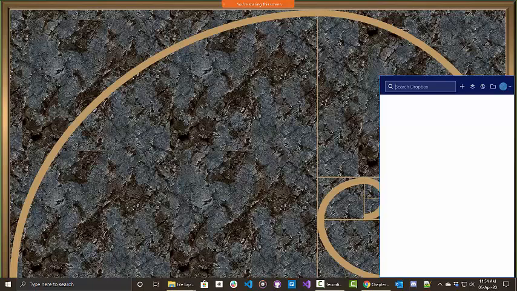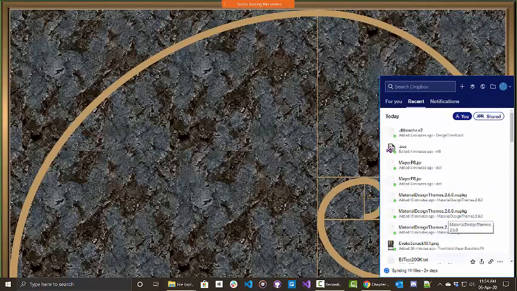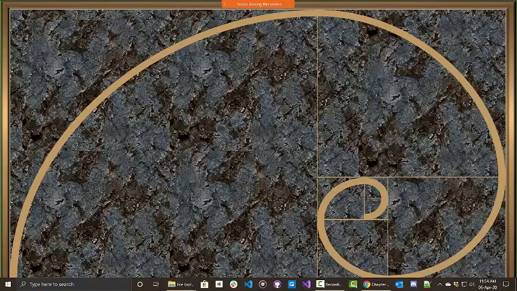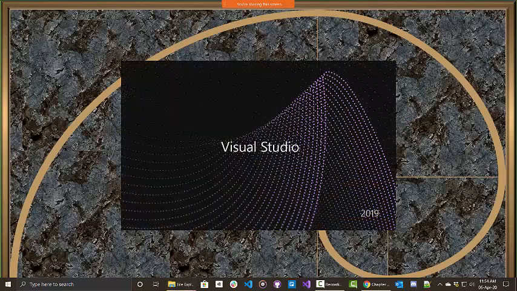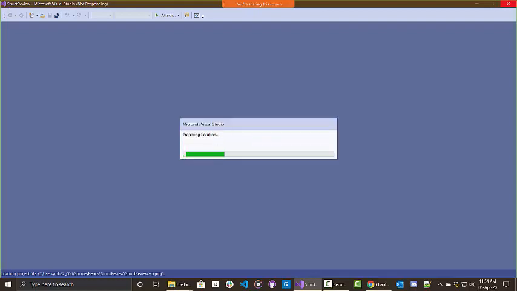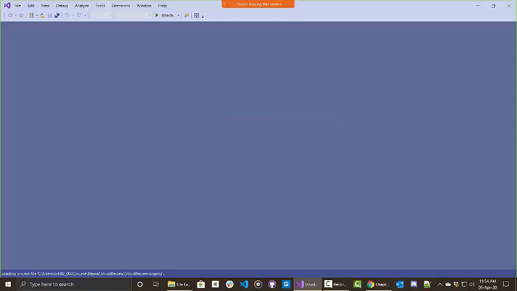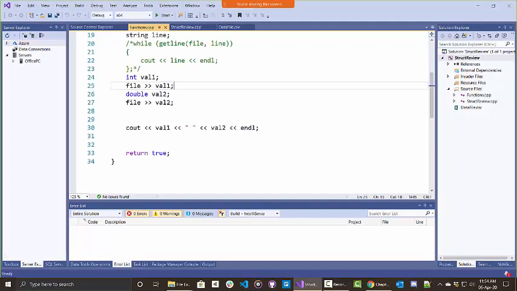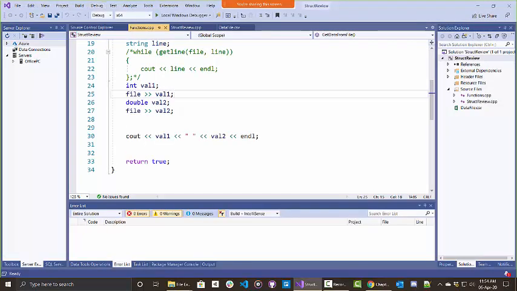If you have Dropbox, sometimes when it tries to sync up a file, it will actually lock it. So that can be a problem. I'm going to pause syncing here, and then that should probably fix it. Okay, let me see if I can get this to build now.